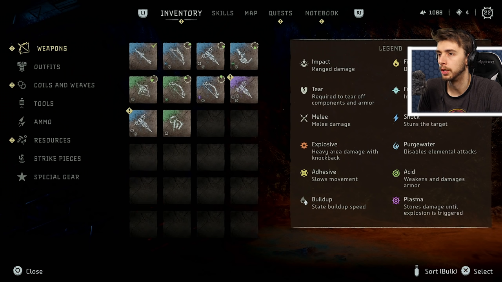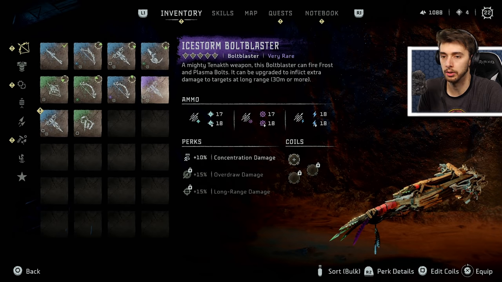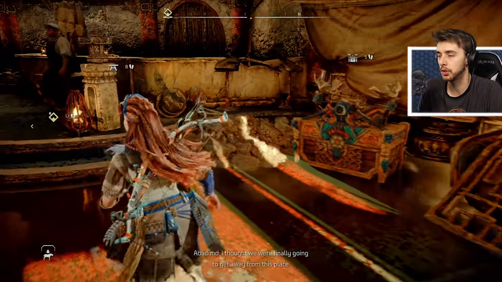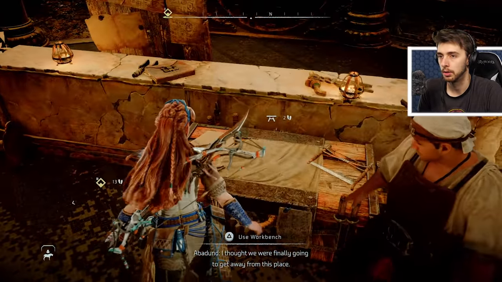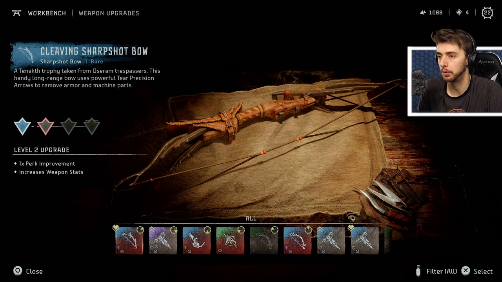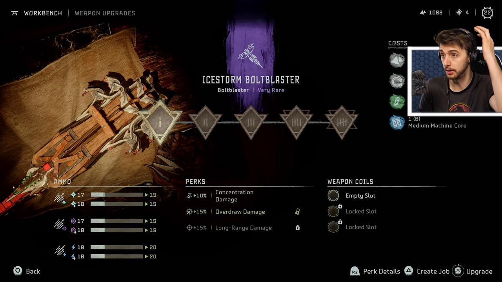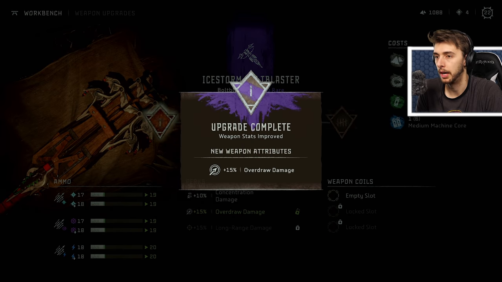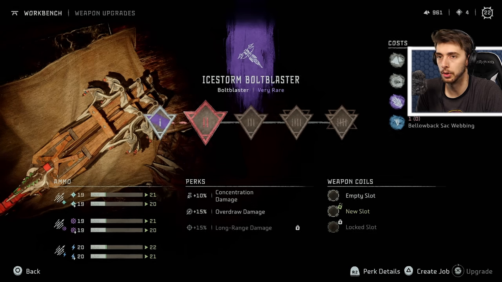So let's go in inventory. Yes! So, I mean, we can equip this over the other one we've got. And let's use the workbench and finally going to get away from this place. If we can upgrade anything, so we've got weapons. So we're going to already upgrade it once, which is great. This allows us, what, 15%? It does more damage to everything, so we may as well do it. That's good, I'll take that. 50% overdraw damage, okay.